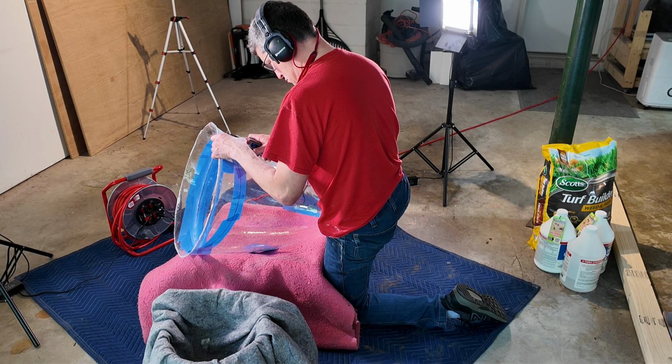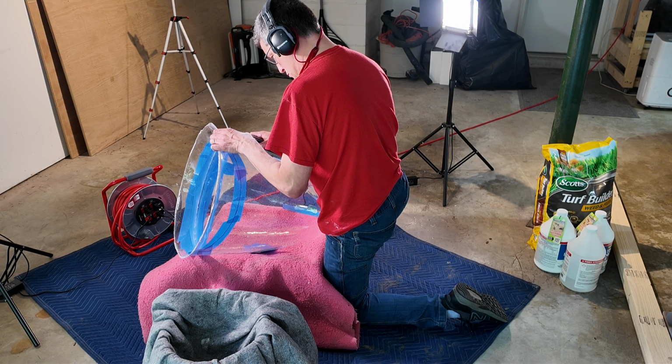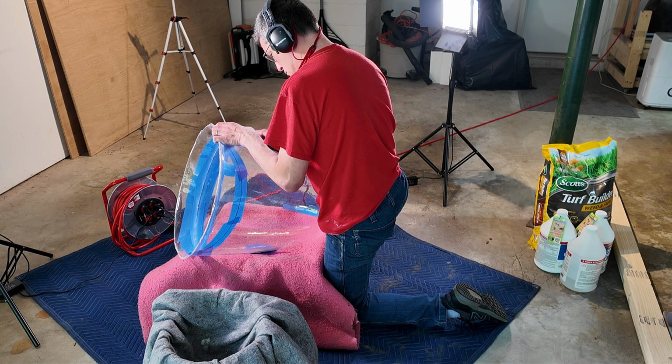I used a black laundry marker to mark my cuts on the blue tape here. If you accidentally get some of that black marker on your dome, some isopropyl alcohol should take it right off. Do a small little test in a discreet area first, but I had no issues. It came off super clean and didn't leave any scratches or any haze or anything on the dome.